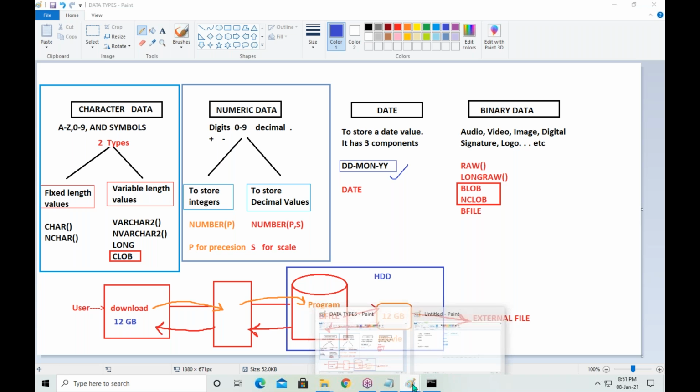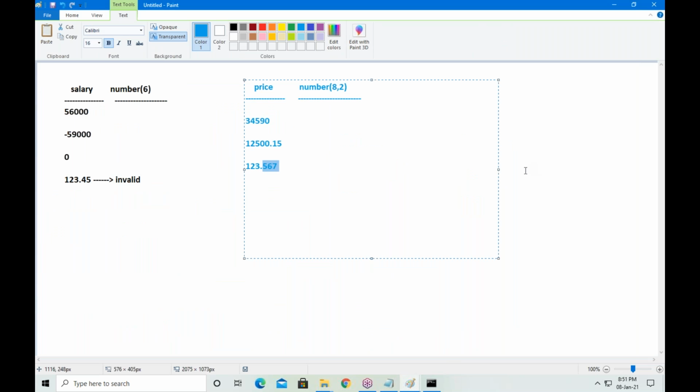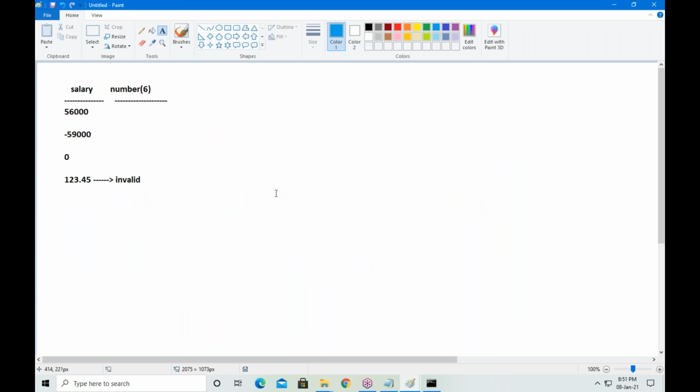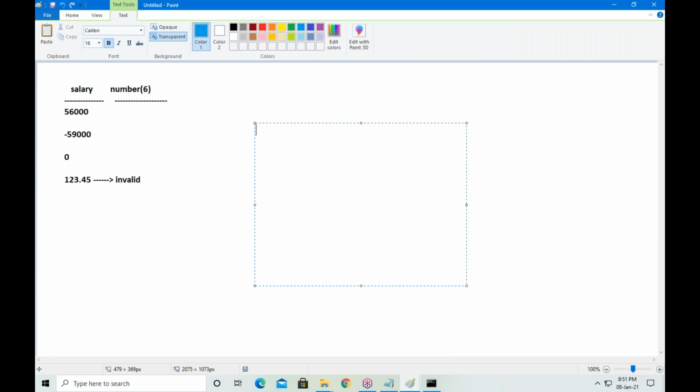Sir, I want to store in this format. Suppose I want to store like this: January 2021. It is not the Oracle date format, but you can store this as a character value.